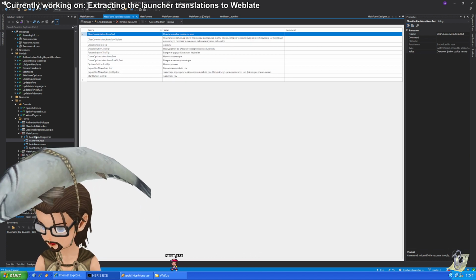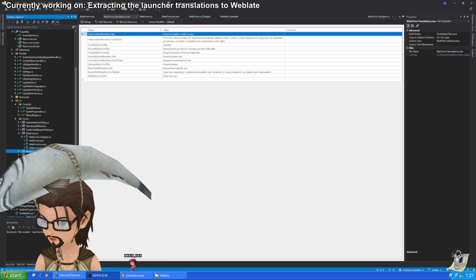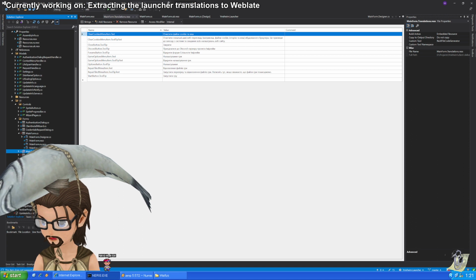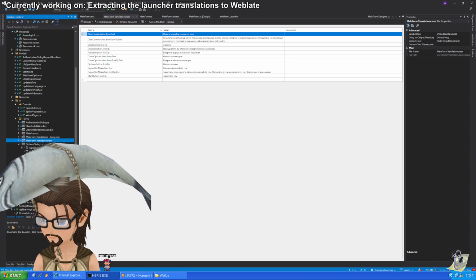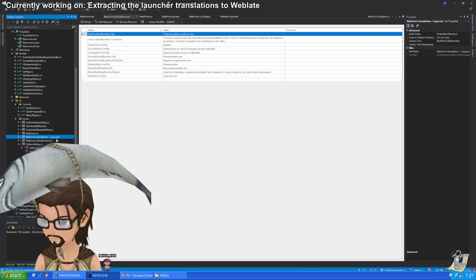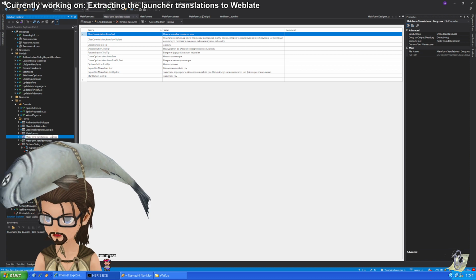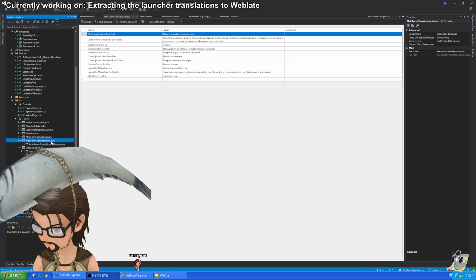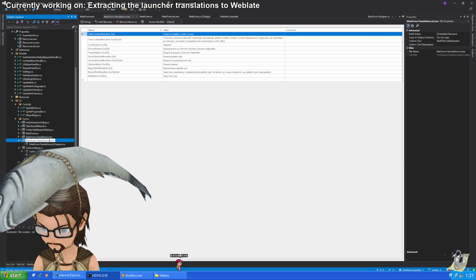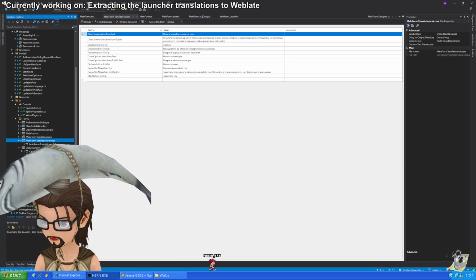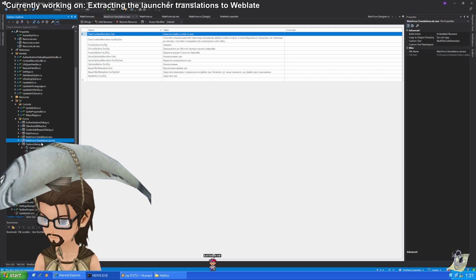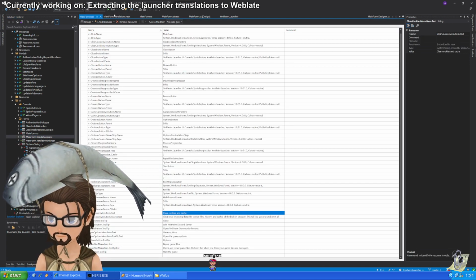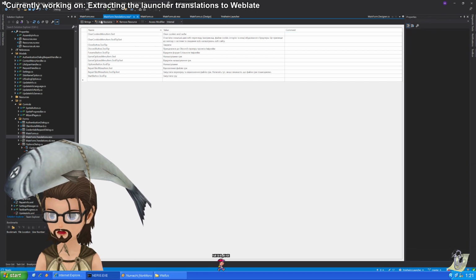Wait, do we have English, Ukrainian version? No, we don't. So first let's copy this. This is now a proper Ukrainian translation. Like that. And now for the English version, we set it here.